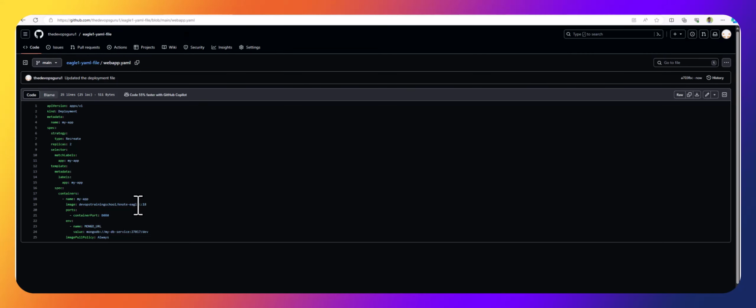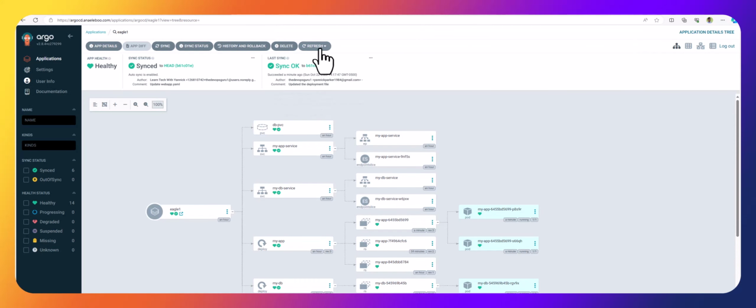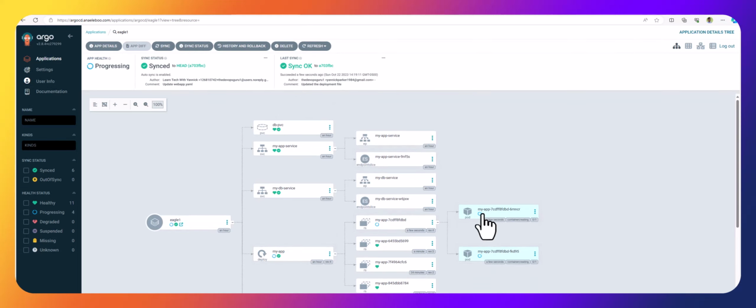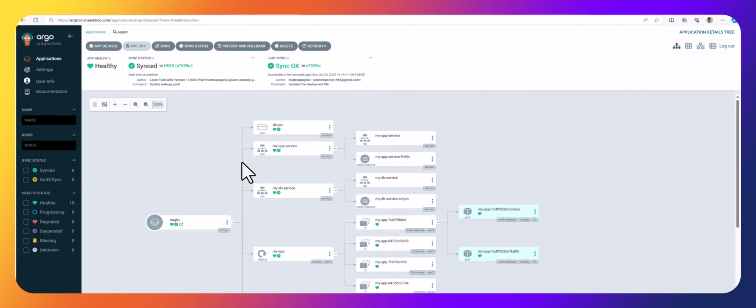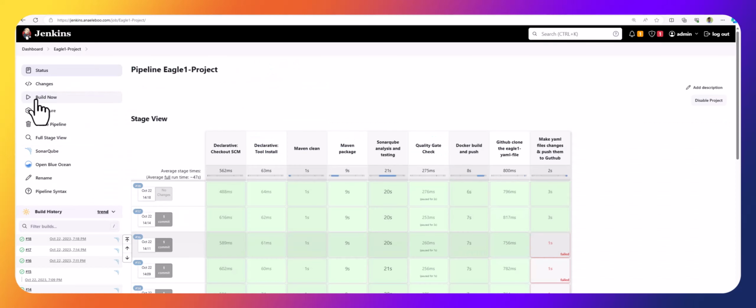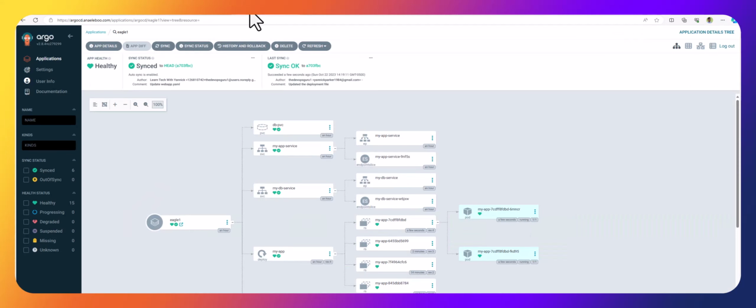If I refresh it, it's going to be 18. I can come over here and click on refresh, right? And if I refresh, you're going to see that we have 18 right here. But I don't like to use refresh. I like to use sync, right? So that means that our CI/CD pipeline is up and running. One thing I want to show you guys is that it's going to be updating automatically. So I'm going to build another one. It's going to be 19, and we just have to wait.